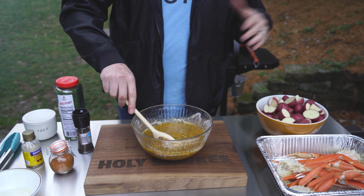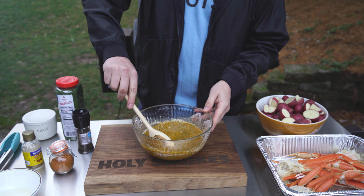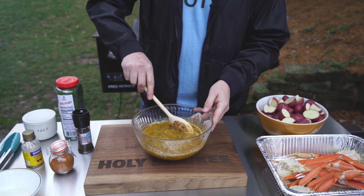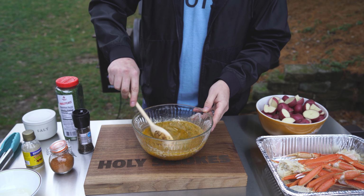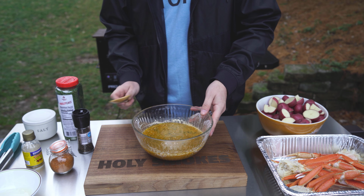We're going to put it on our crab legs as we get them set up to go on the smoker. We're also going to brush this on occasionally throughout the cook. So we're not going to use all of it initially. All right, so we've got that all mixed together here.